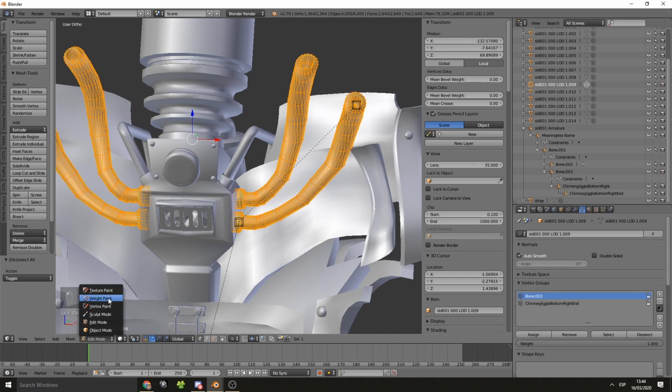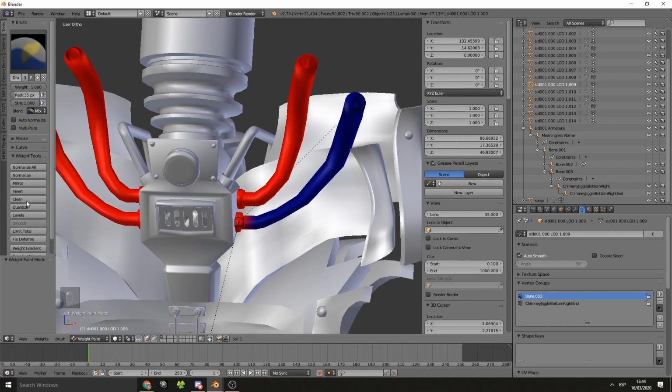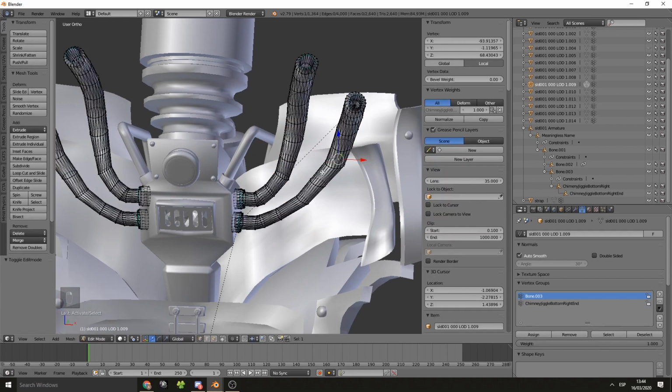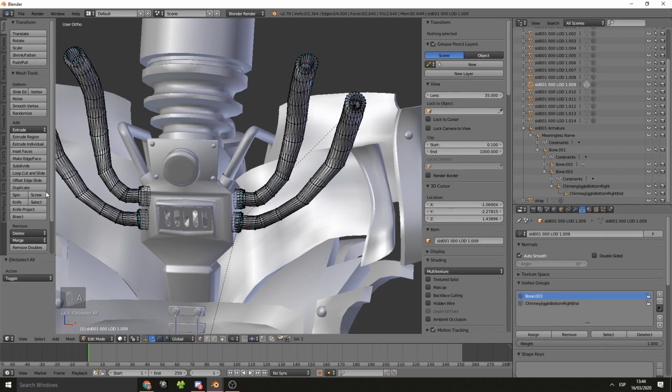So now we use clean, and we set the limit to a really low value, but not quite 0, so that it has some wiggle room to delete them. And now we can notice that our bone group is not weighted at all to bone 03. If we look at selection for bone 03, our vertices are no longer there, which is great.